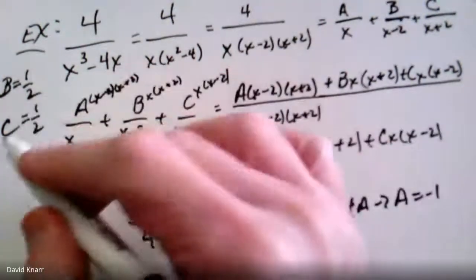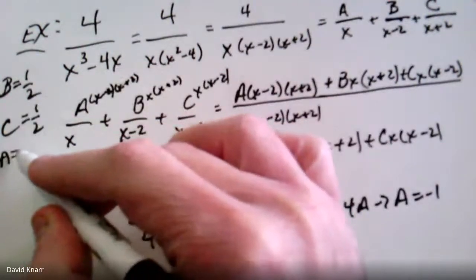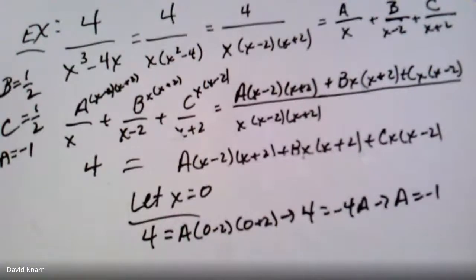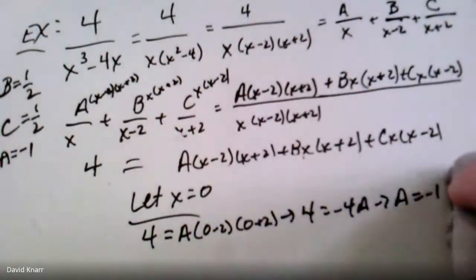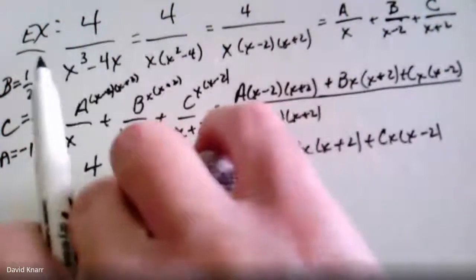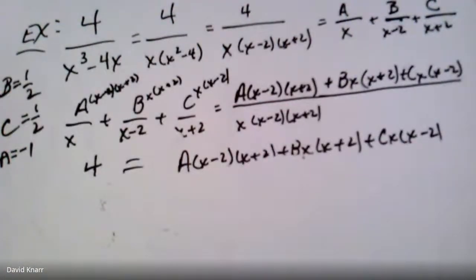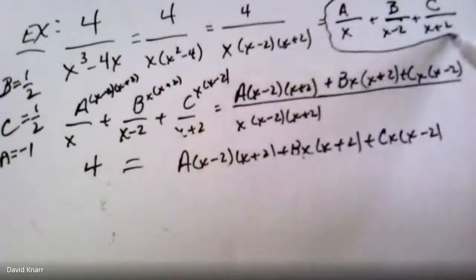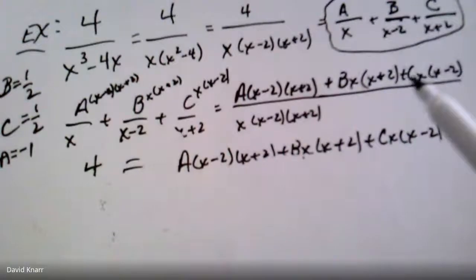So that means A is -1. All right, so there you go. There's a number that's finally different. A is -1. Okay, there's my 3 values for A, B, and C. So now I just need to fill them in. Here is my decomp. I just need the numbers to go in there.